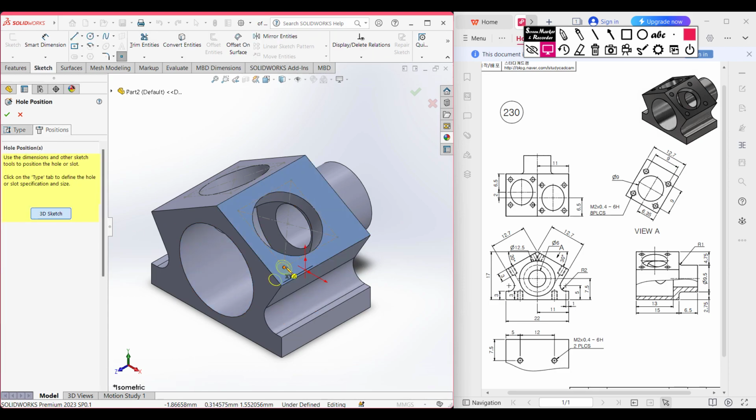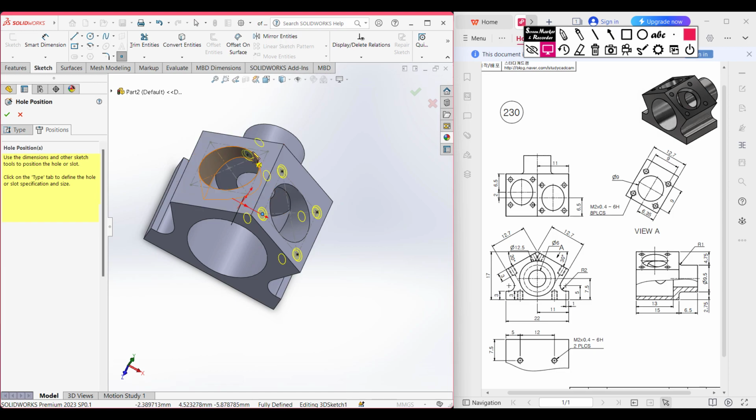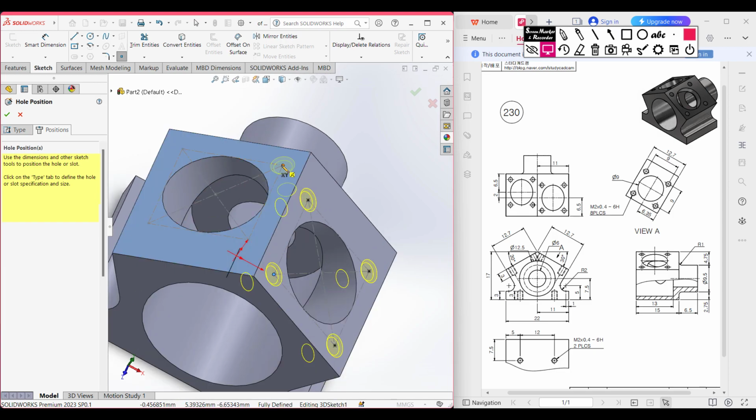Now 3D position all the corners where we have construction geometry. So selecting all the corner points of the rectangles. Similarly rotate your sketch and select all the other 3 corners in the same way. Now press OK.